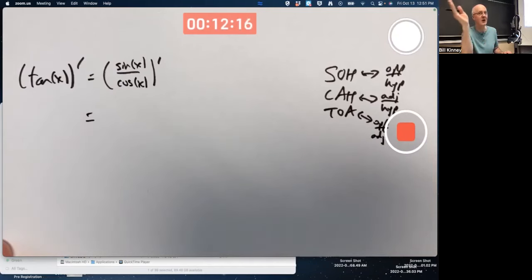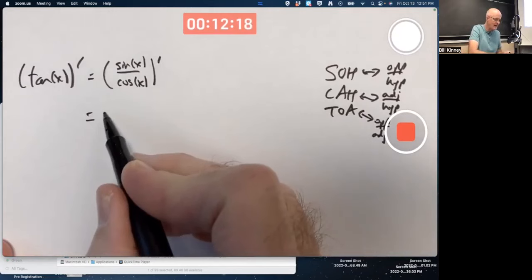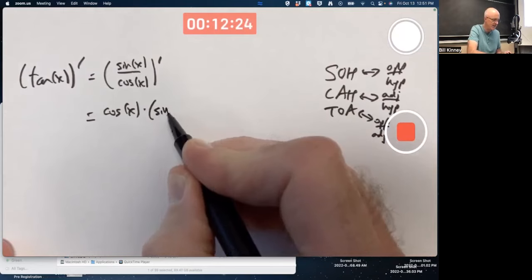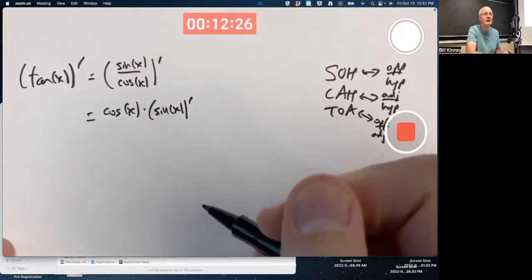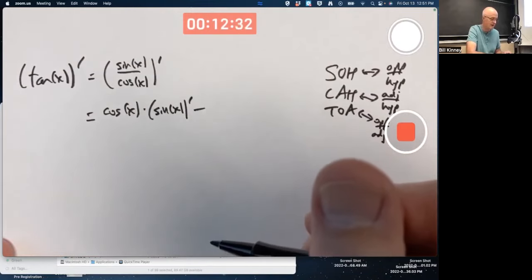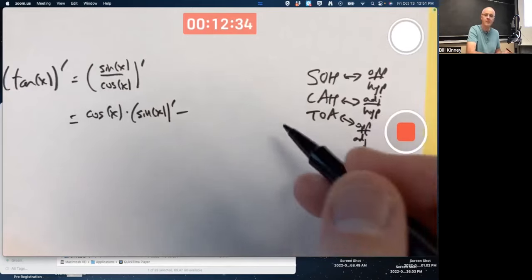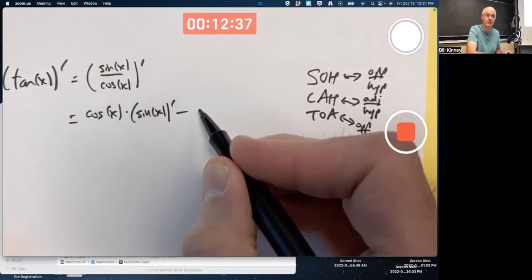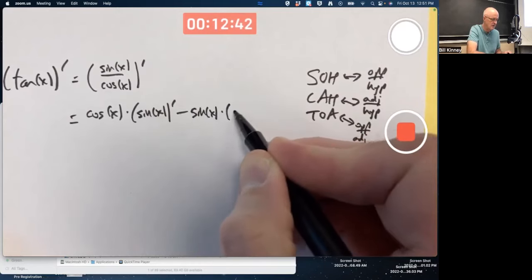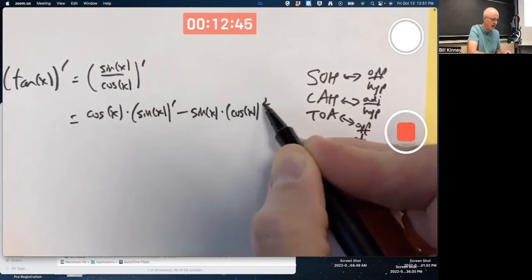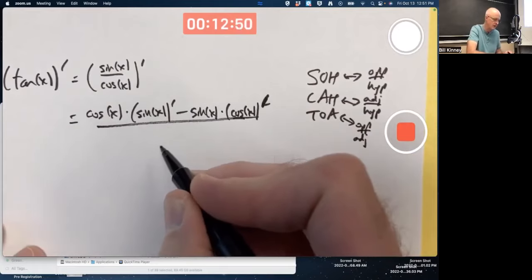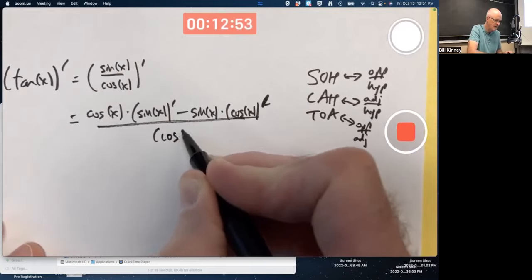Okay. Always start low. Low is the cosine. D high means the derivative of the high function, which is sine. If you're showing your steps like I'm doing right now, include a prime there. Otherwise, it's wrong because I haven't taken the derivative of that yet. Low d high, d means derivative, minus high d low over the square of what's below. And I almost made a mistake there because I said square as I was trying to write the prime and I wrote a 2 at first.